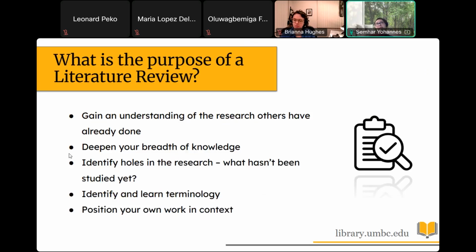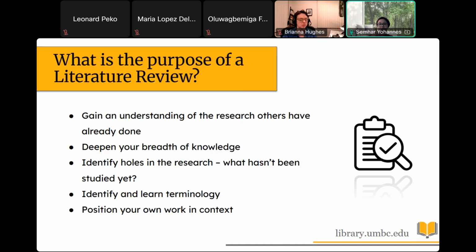So what is the purpose of a literature review? Other than, I have to, my professor told me to, it's required, there are other reasons to write a literature review. First, get a sense of what is going on within the research, industry, or academia. Get an understanding of that topic itself. Learn about that topic.